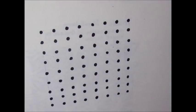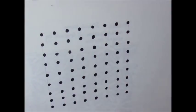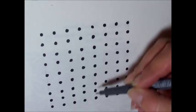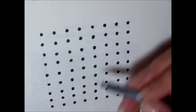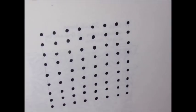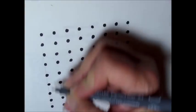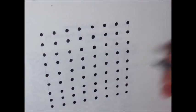So it starts off with a dotted grid. I first drew some pencil lines, so I got my dots evenly spaced. After that, I erased it. First step is draw your dotted grid. And this pattern works in rows from up, down, up, down, up, down, up, down.